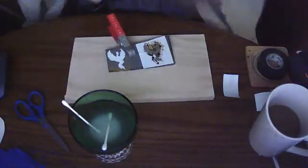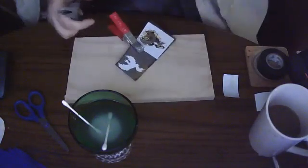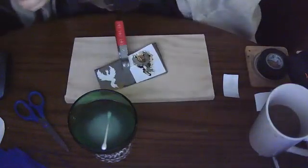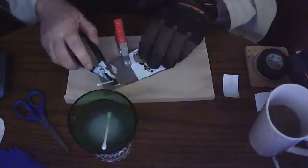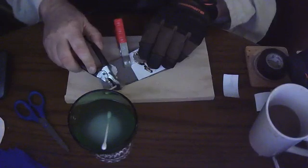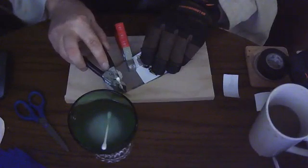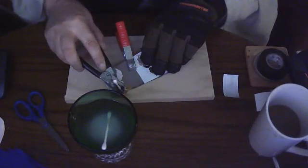Okay. I'm gonna leave that in there for a second. The reason I'm gonna do that is that I'm gonna be moving this over just slightly because we're gonna be doing that one, okay? And I wanna have enough space so that way I'm not touching these two together. Because obviously touching them together would give me a very big shock. And that would be bad, okay? So what we're gonna do is we're gonna go on the outside of the stencil now, okay? And you just wait until it starts bubbling before you start moving it, okay?